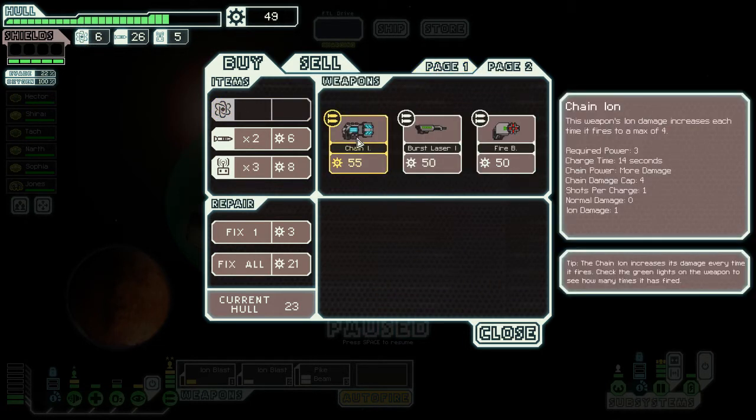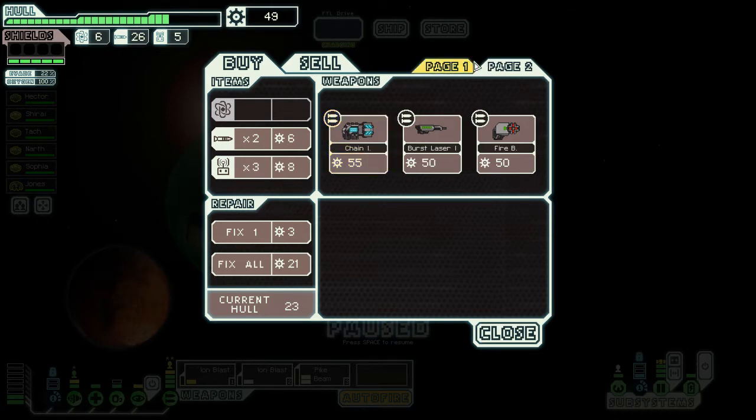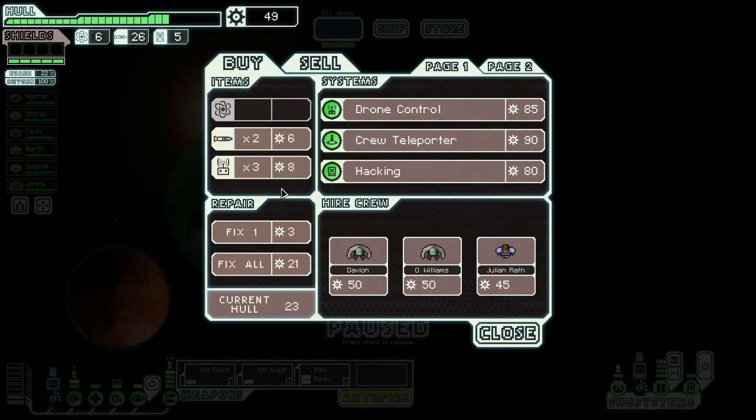A chain ion. This weapon's ion damage increases each time it fires to a max of 4. It needs 3 power, though. Okay, so it charges up to a damage of 4. That's actually not that useful. Yeah, that's actually not terribly useful, especially for 3 power. That's crap. That's really crap.